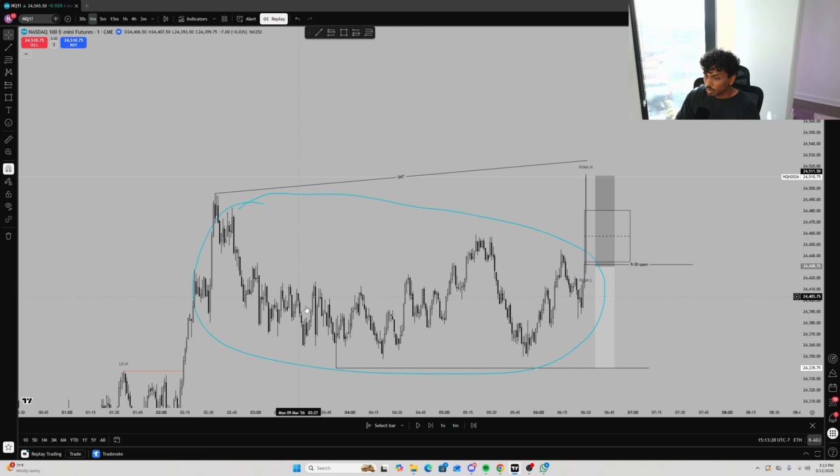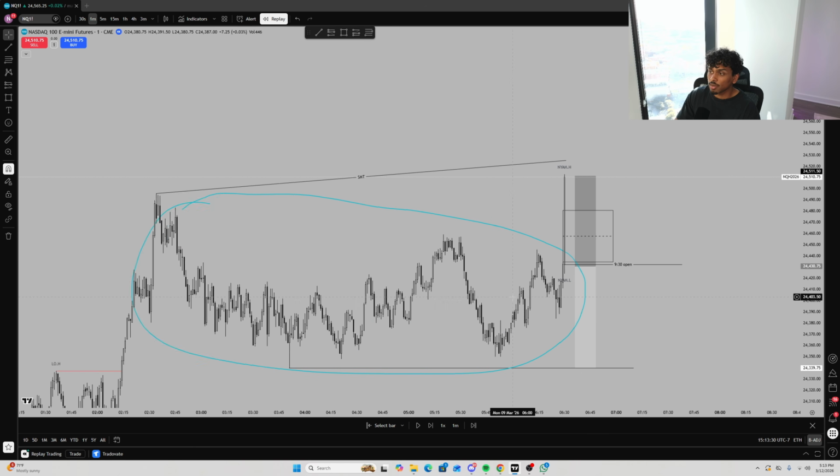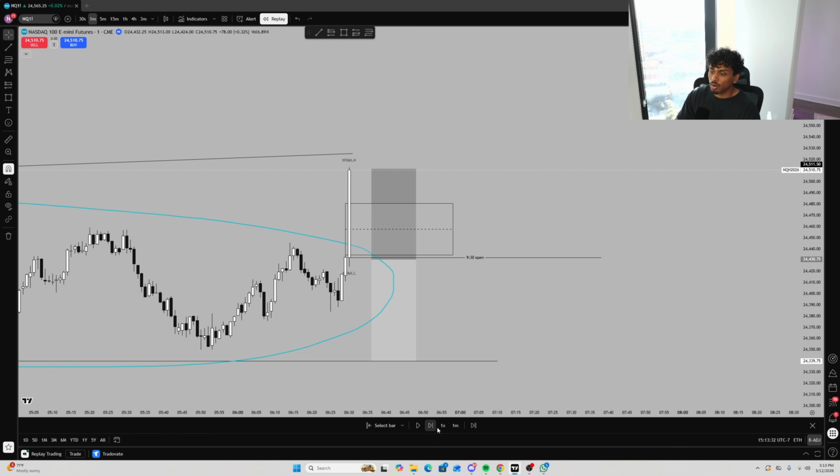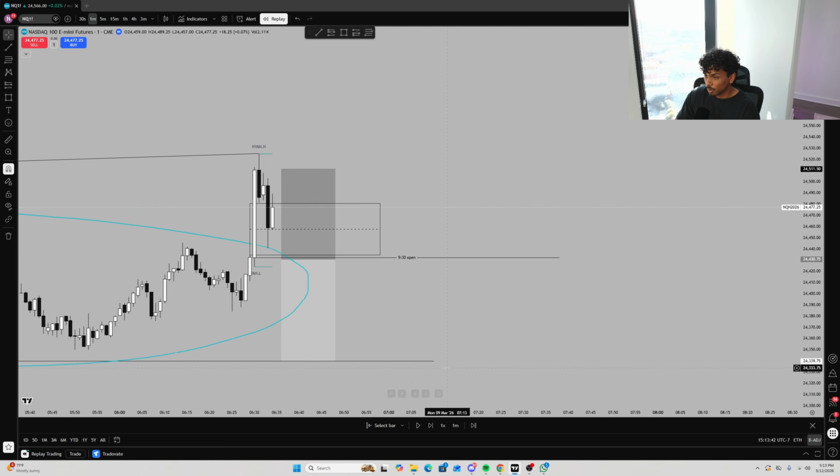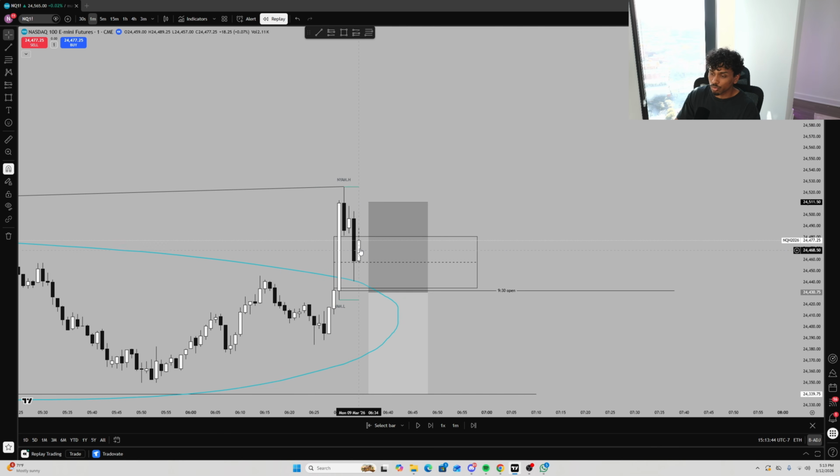So we have the accumulation, we have the manipulation. Now where do we have the distribution? All right, this is where we now reject off of this SMT, putting in this bearish candle right here. We go lower. We're now respecting this fair value gap initially, but we put in this retrace leg right here, right? We have these two retracement candles right here, and then boom, we get a nice sharp bearish candle inverting this gap right here.